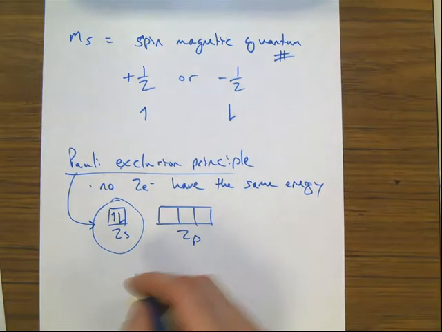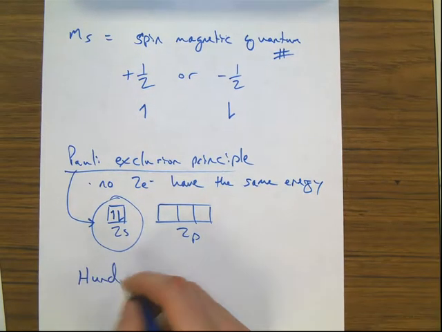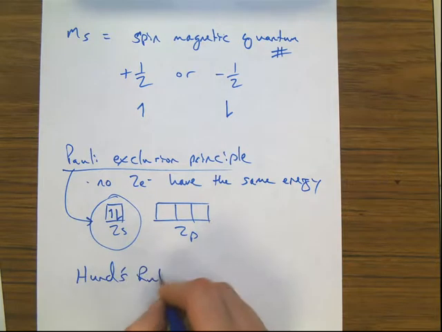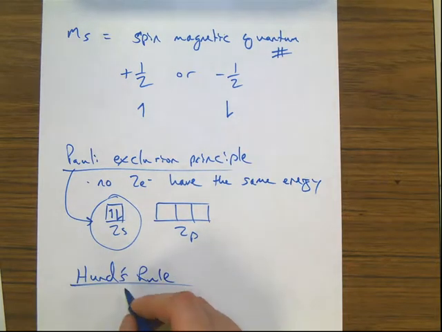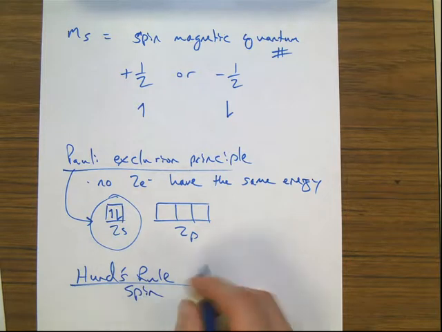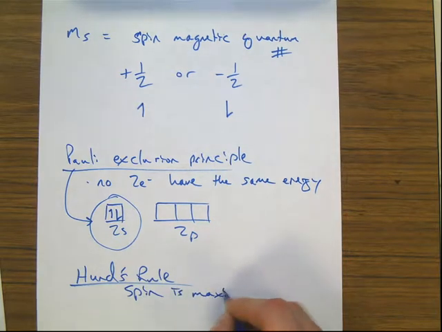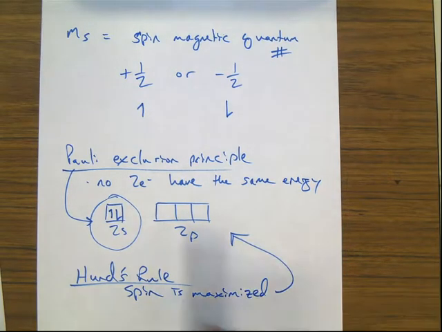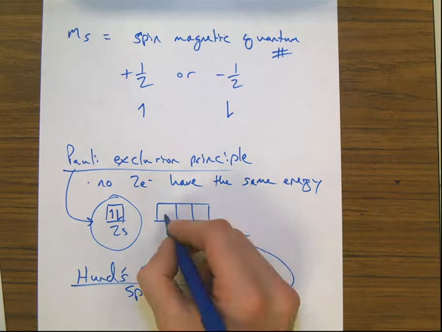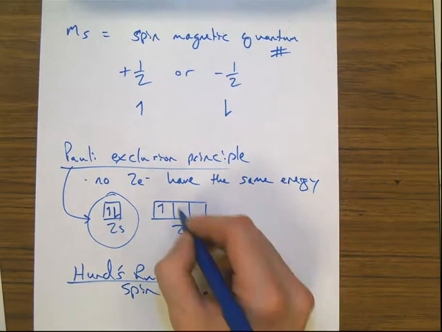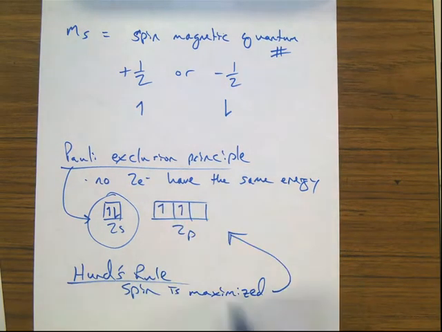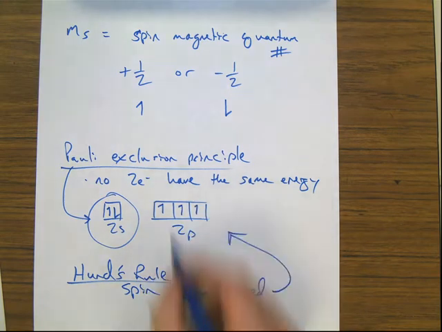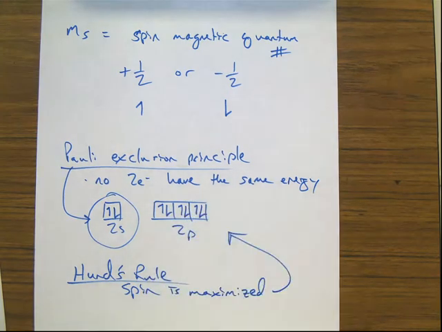Then there's this rule that we haven't learned about, but you understand it already, believe it or not, and when I explain it to you, you'll be like, oh, that makes a lot of sense. Hund's rule is that spin is maximized. So I used an analogy in my first year chemistry course saying that when you fill in the electrons for the 2p orbital, think of them as rooms in a 3-bedroom apartment. So the people spread out first. First electron on the 2p goes there, the second goes there. Well, that is Hund's rule. You want to maximize the spin first before you start drawing those electrons pointing half down.